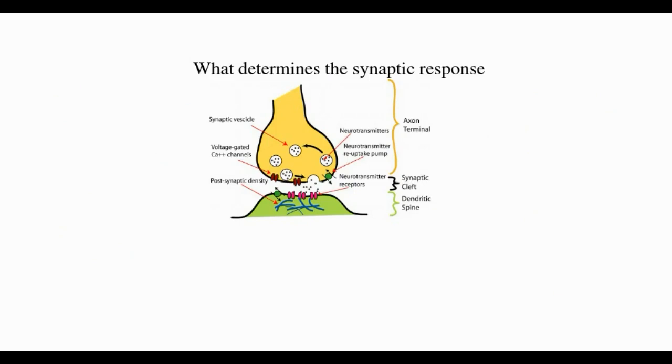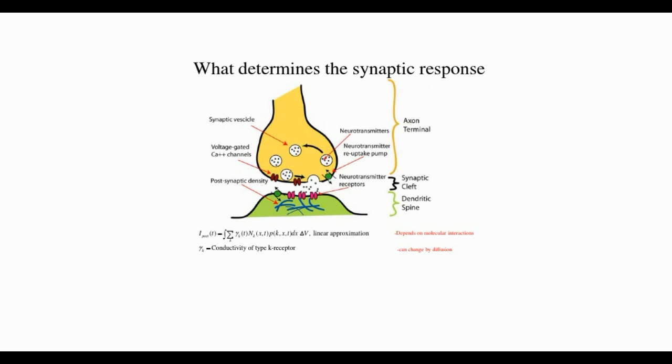So this is again more specifically all the events that occur when a vesicle is released, and you can see here the location of the receptors in red. And interestingly, what holds them there is some structure which is called the postsynaptic density, PSD. So you have here a dense structure made of proteins, called scaffolding proteins, that are maintaining these receptors.